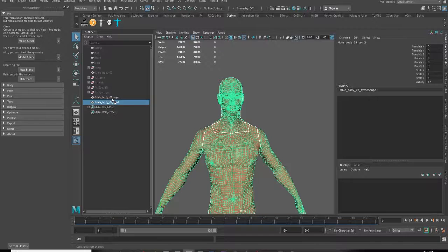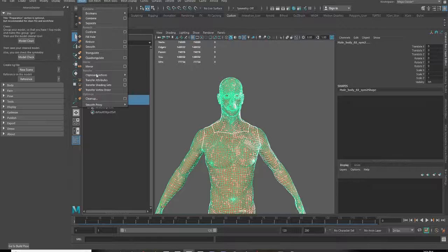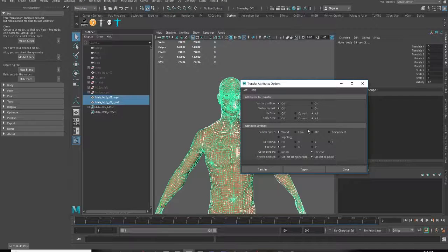And you want to select the model with the correct UVs, and then Control select the model where you want to transfer those UVs to. Go up to Mesh, Transfer Attributes, and you can play around with these settings. It might crash Maya. The one that I've had the most success with is in World Space, and you want to copy over your vertex normals.